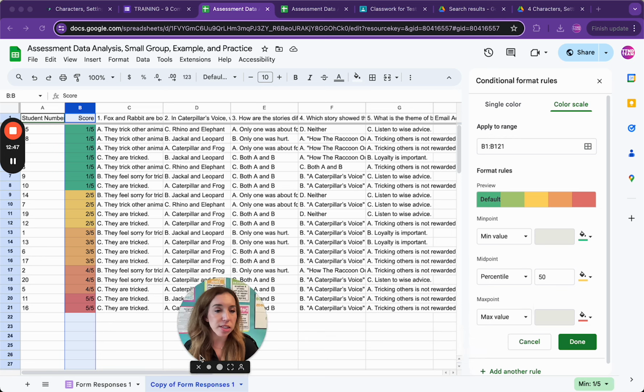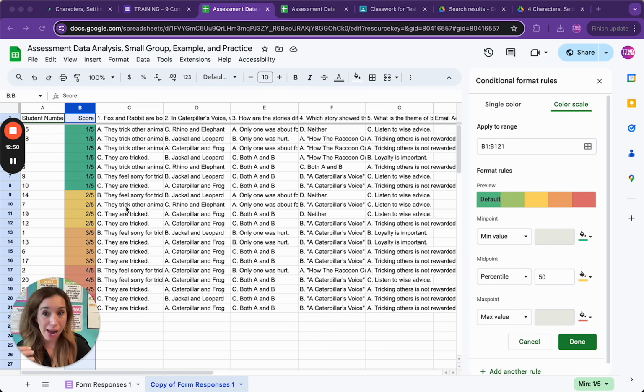Now, in school systems, we typically do this backwards, where we have our lowest kids in the red column, where we know we need to serve them first. Like, this is our brains telling us, alert, this kid needs scaffolded instruction. This kid needs support. So what I'm going to do is turn that red.